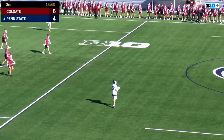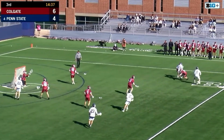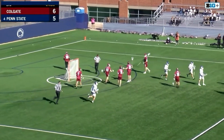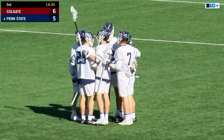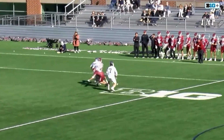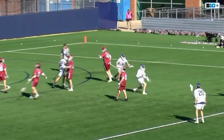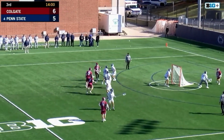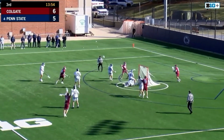Kyle Lehman back in after Luke Wallstrom did most of the work in the second in that same similar position working at X that Lehman is in now. Lost possession was Morin. Malone was there, got it to Lehman, impressive feed, and an impressive score. Malone with his 4th assist, Lehman with his 2nd goal, and Penn State first to strike in the second half. What a way to come out of the half. A clean face-off one. Morin, yes, great defensive play by Colgate, but who picks up the ground ball? Of course, it's TJ Malone, and what a feed. No look, he wasn't even looking. He just had and then the jump shot to finish it, to try to play Minikis at X. Leaves the net wide open, and it leads to a score.